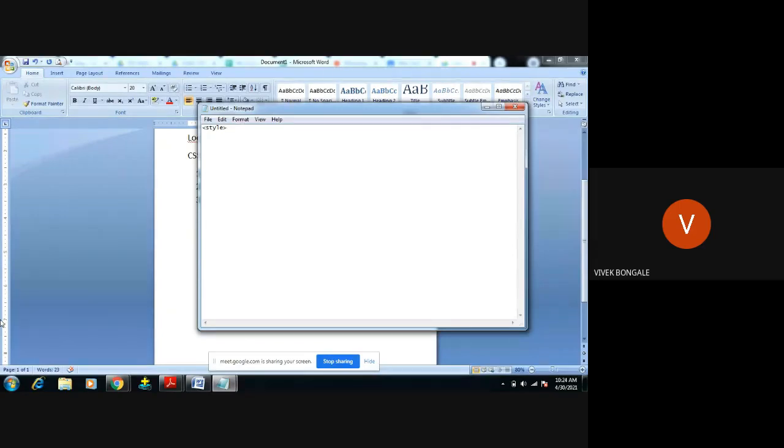If you give it, there is no issue, it will not give any error. As you know, the browser will automatically correct some of the errors. If you give the style tag or don't give it, it doesn't make any difference for the browser, because the extension is .css. The .css extension indicates to the browser that whatever content we give in this file is all CSS tags. So no need of giving the style tag.